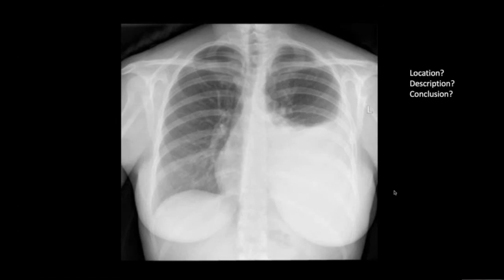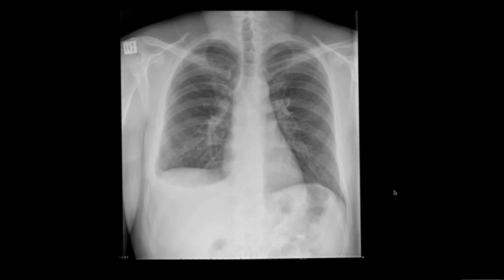On this chest radiograph, there is homogeneous opacity occupying the left mid and lower zone. There is a meniscal sign on its superior border. There is some mediastinal and tracheal shift to the right. This is in keeping with a medium-sized left pleural effusion. On this chest radiograph, there is homogeneous opacity in the right lower zone with meniscal sign obscuring the right costophrenic angle. This is consistent with a small right pleural effusion.